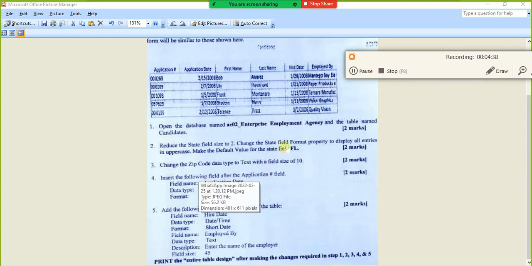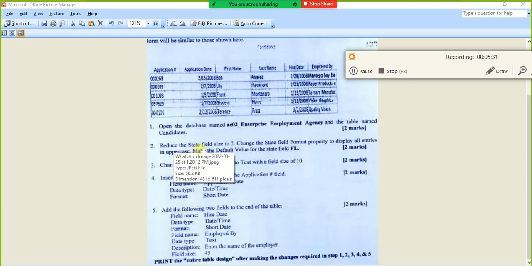I'm just going to go through a few things because I don't have the existing database on hand, but based on what the questions are asking for, I will go through those requirements to refresh you as to what is being asked of you. So we're going to pretend that we have the existing database, and we open the table called candidates. The next step is worth two marks, just to locate the database and open the table.